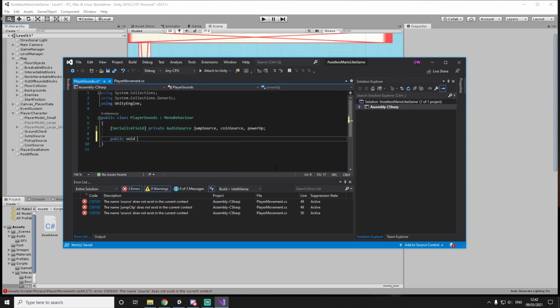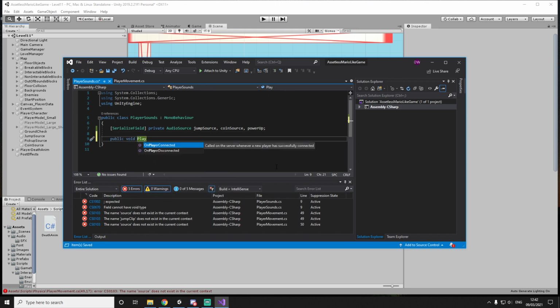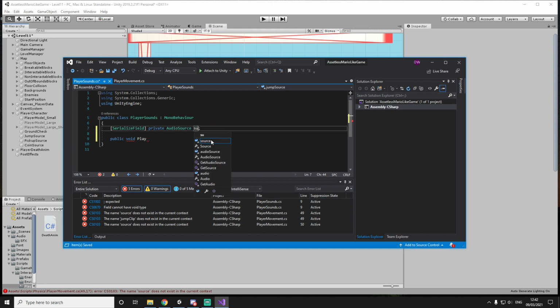But let's just do public void play. I feel like we can just shorten this to an array. So this is the source. And what I'm going to do is say 0 is going to be equal to jump, 1 is going to equal coin, and 2 is going to be equal to power up, like so.